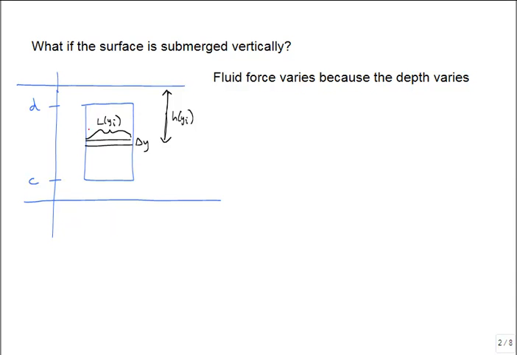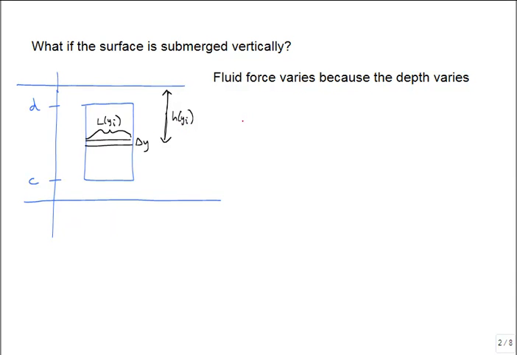So imagine that you have this vertically placed object, a rectangle in this case, submerged vertically, so it's up and down. Then the depth varies as you go down deeper. There's going to be more pressure down here at the bottom than there will be up here at the top. So we're going to have to use some calculus because this fluid force is varying. So what we're going to do is take a cross-sectional slice, and I'm going to let the width of that slice be my delta y, and I'm going to let the length of that slice be L of y sub i, and I'm going to let the depth of that slice be h of y sub i.